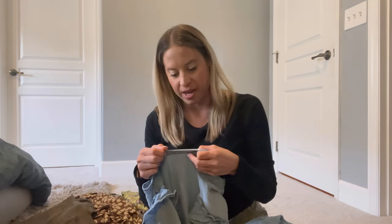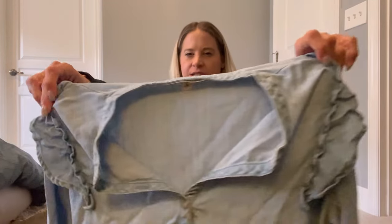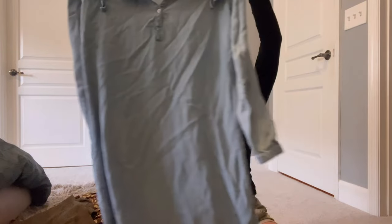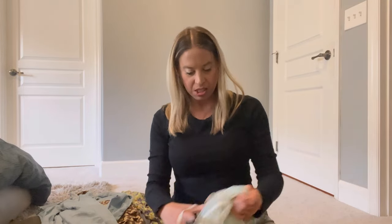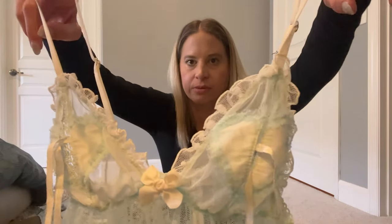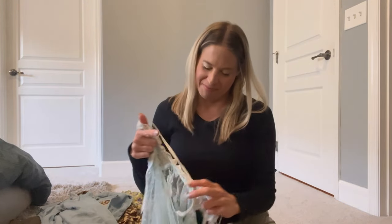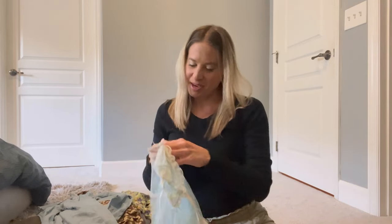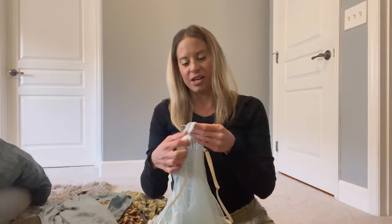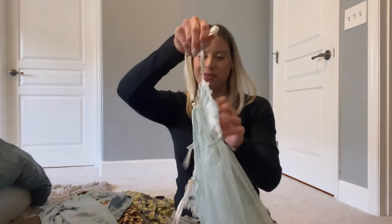This one is Cloth and Stone by Anthropologie. There is a chambray dress with some ruffles. This next piece is a little risque — this is Victoria's Secret, some lingerie. It does have nipple ties there. It's probably meant to be taken on honeymoons — you know what to do with that one.